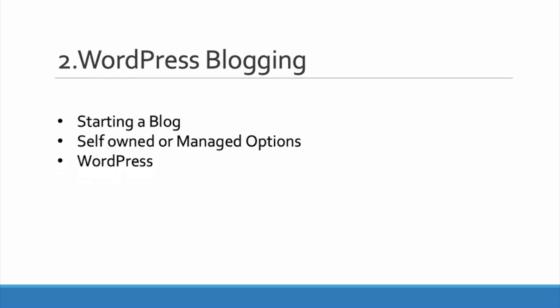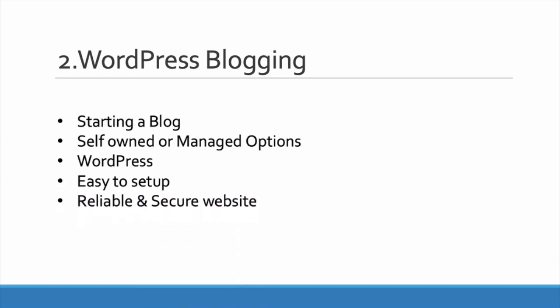You do remember we had built a website before. We will use the same website and start using the blog in WordPress. Why we choose to use WordPress is because it is easy to set up, it's reliable and secure, and made for blogging. Most importantly, you can start and run your blog on a pocket-friendly budget. So let's do a WordPress demo to understand how we can set up a blog using WordPress.